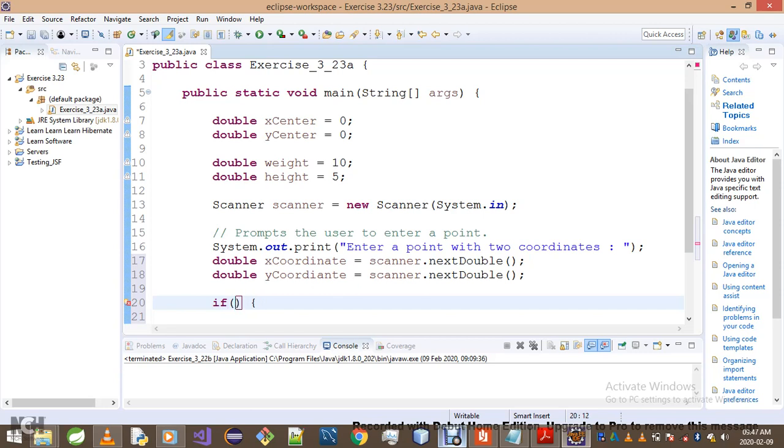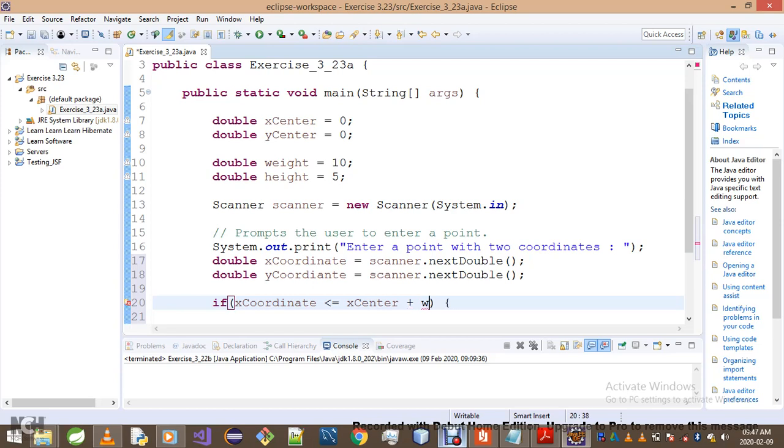What we'll simply say is if x coordinates is less than or equal to x center plus width.